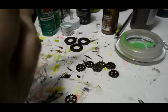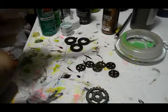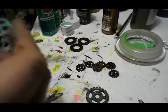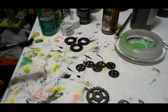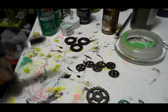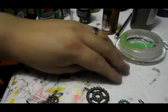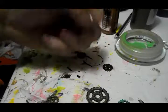Now, I will leave one or two of the cogs brass just because, well, just because. But I'm going to make kind of a triple gear right here that's going to be fit into place. And I want it all to be corroded like an old aged mainspring type deal. Now, we're going to paint, I think, one more. I don't know. I think we've got enough of those painted. I'm going to leave a couple of the smaller gears in copper. So we'll put these over here and I'll figure out what we're going to do with them. Now you'll notice I'm not putting the clock face on here. It doesn't really fit with this project.